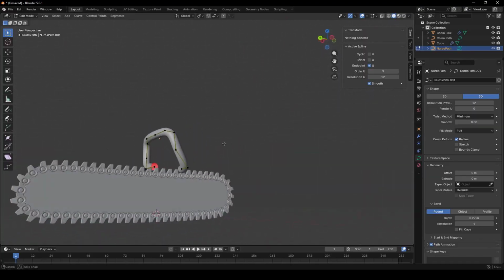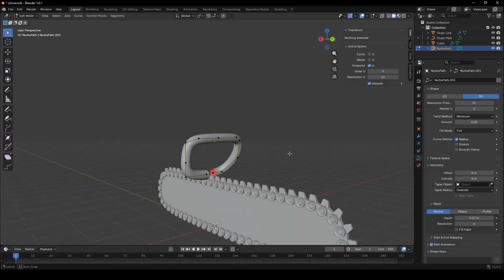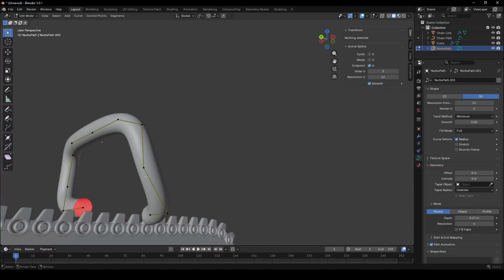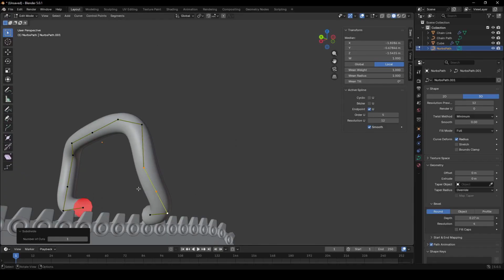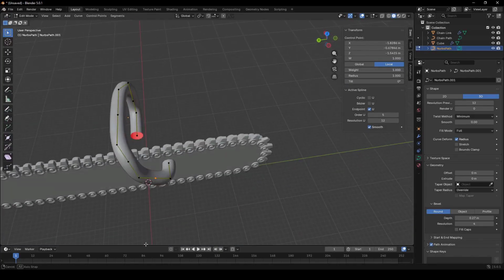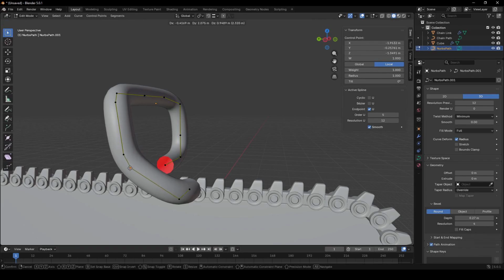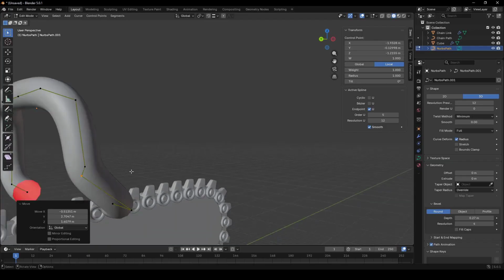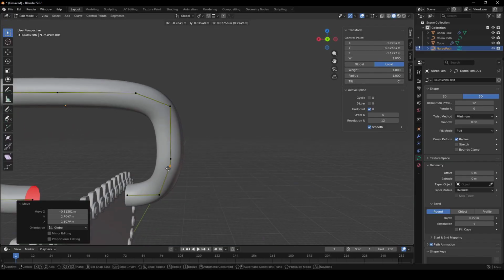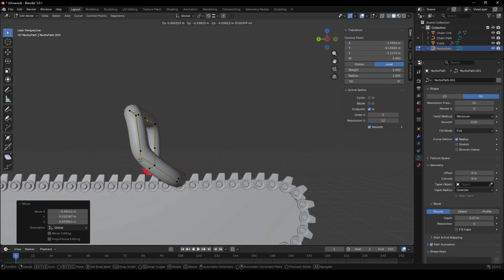In fact, what's really nice about this, let's tighten up this corner here. So we'll grab these two, we'll do segment subdivide. So now we got another point here, but we'll just do G and we'll slide it up there just to tighten that bend out. Tighten up that corner.